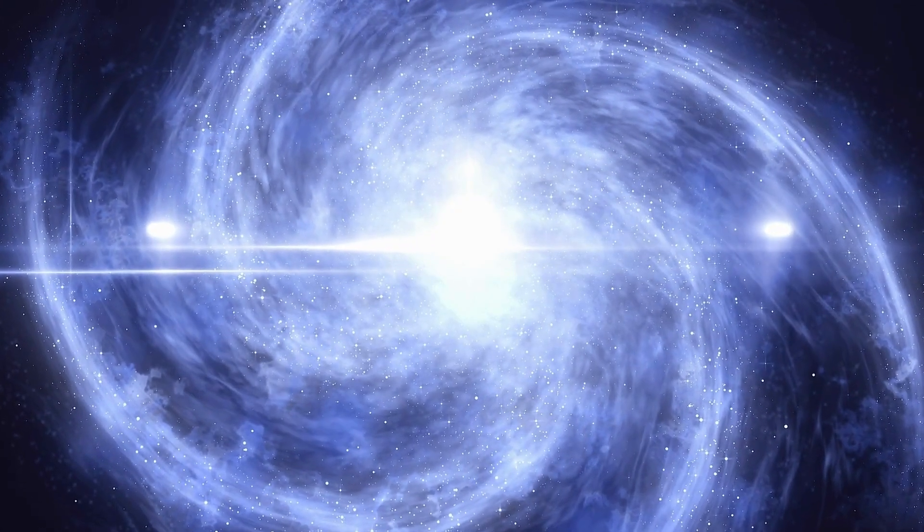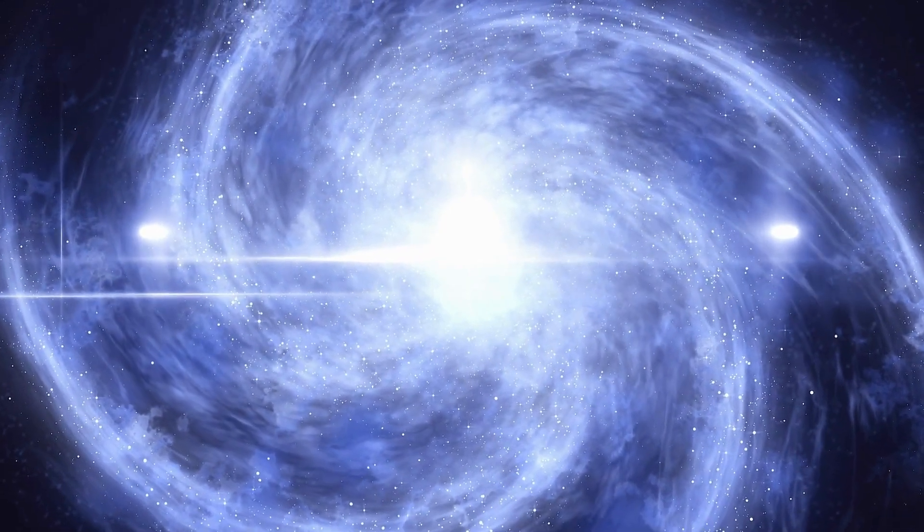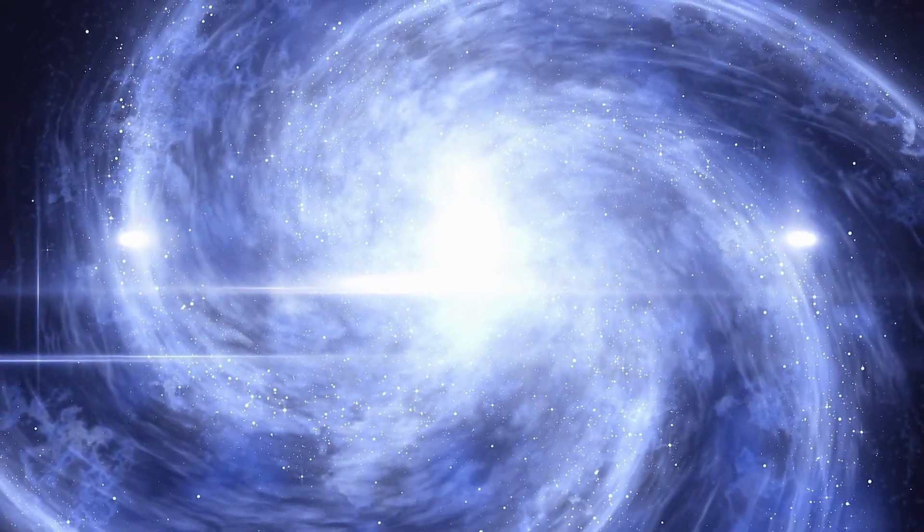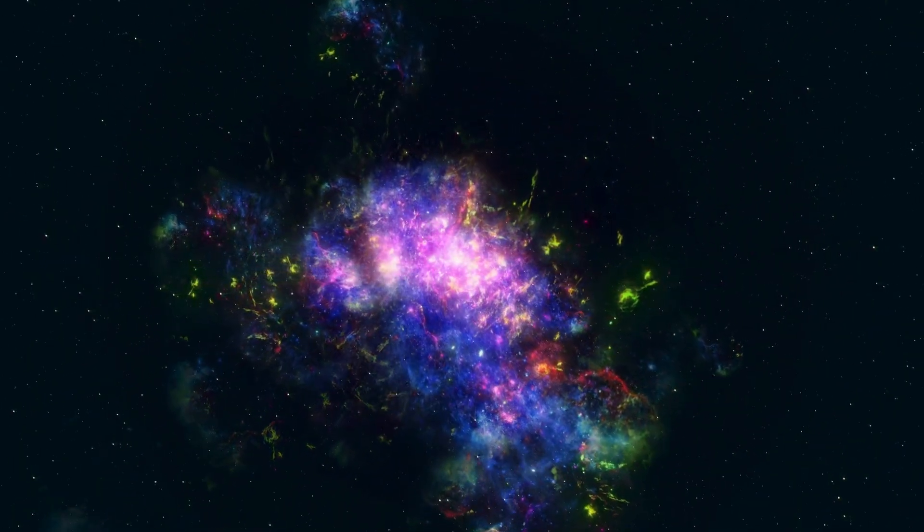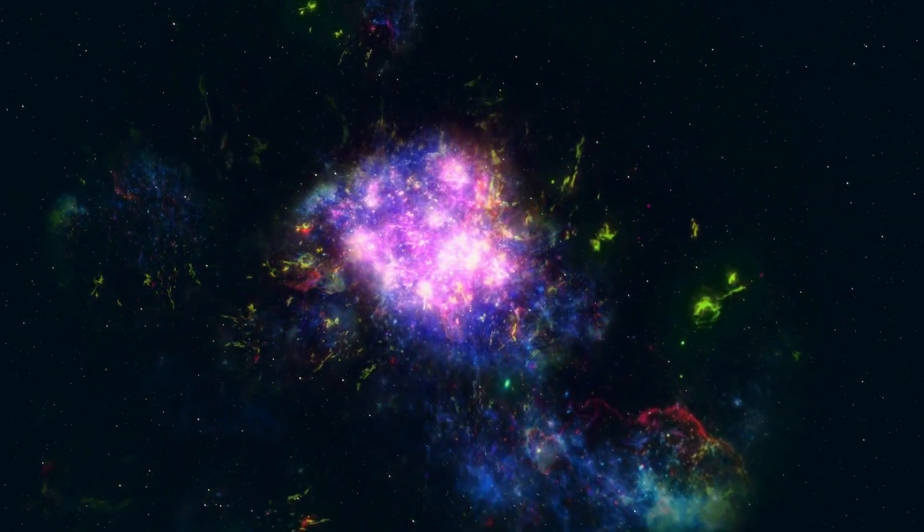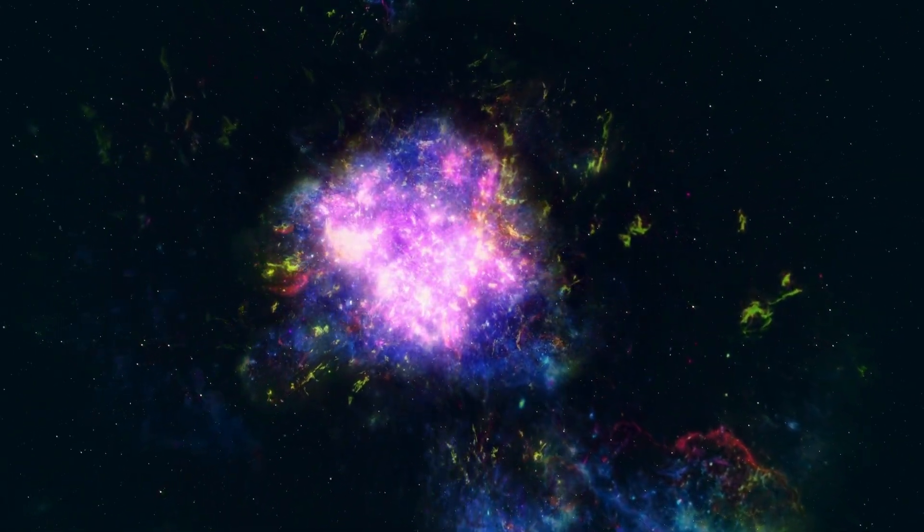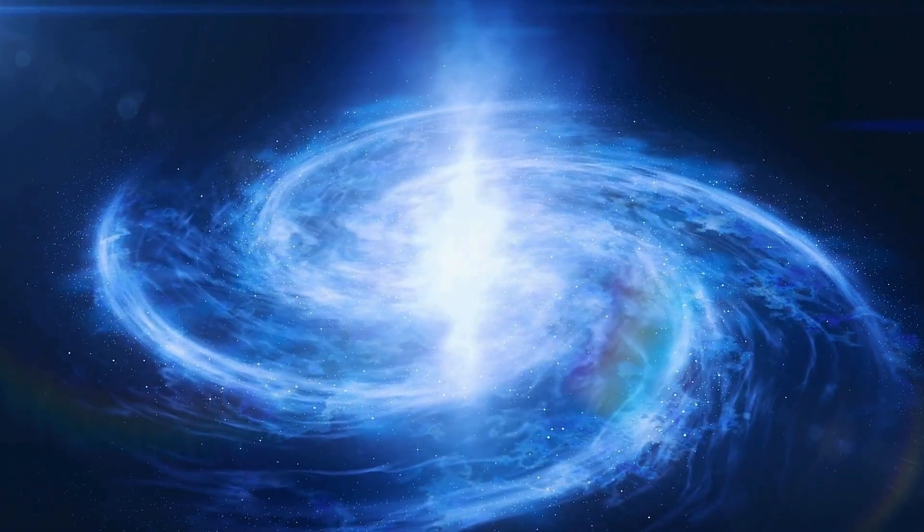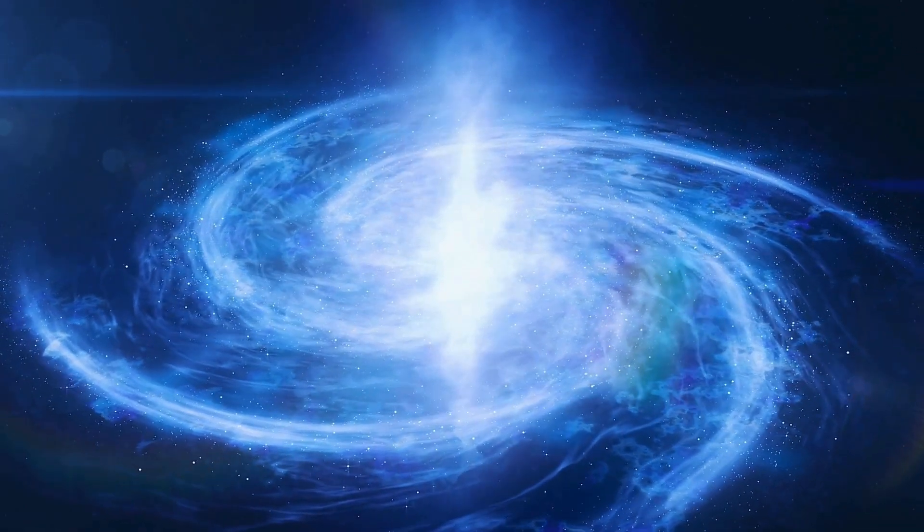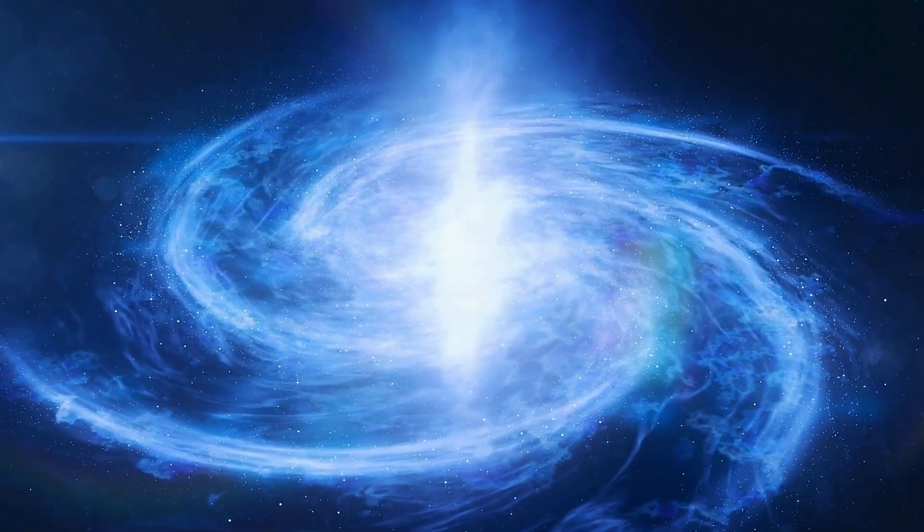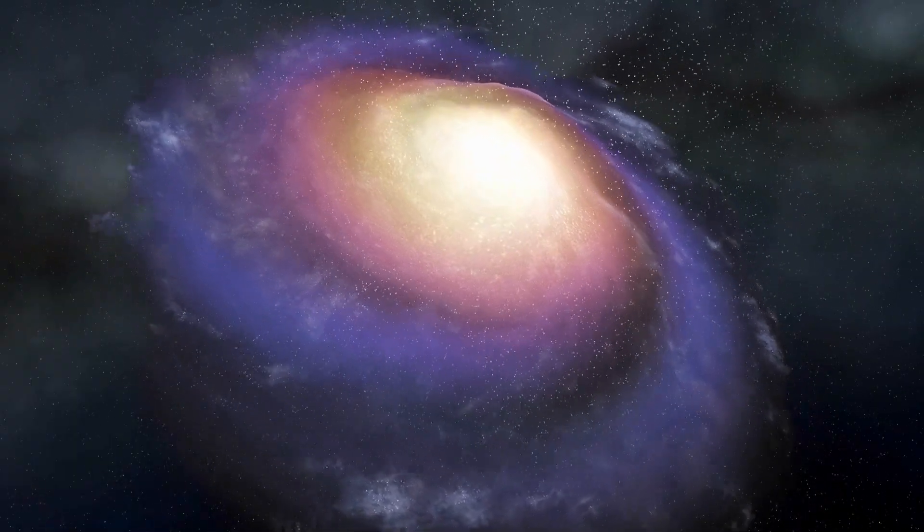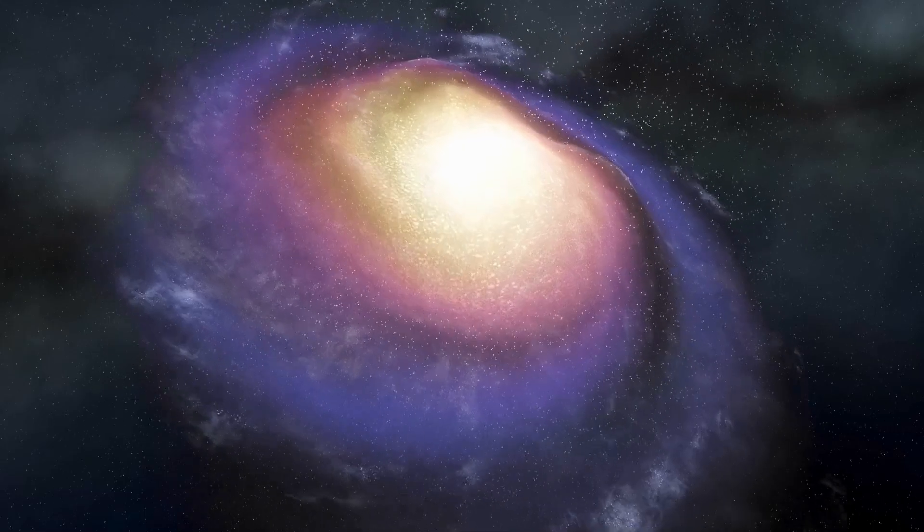Picture Betelgeuse as a colossal celestial volcano, subtly erupting and expelling a vast amount of its matter into space. Previous observations from the Hubble Space Telescope revealed that Betelgeuse had previously expelled a tremendous amount of its surface material into the cosmos. This expulsion, a monumental event, was 400 billion times the mass typically released during similar solar phenomena, equivalent to several times the mass of our Moon. Such events can result in the formation of a dense dust cloud around the star, influencing its apparent brightness and temporarily making it more challenging to observe.